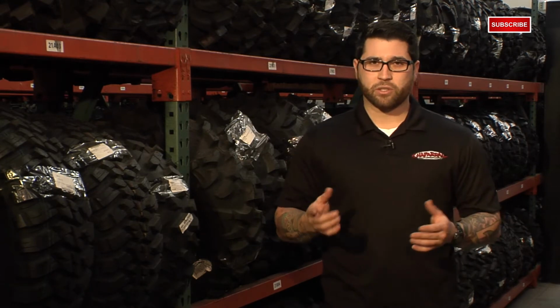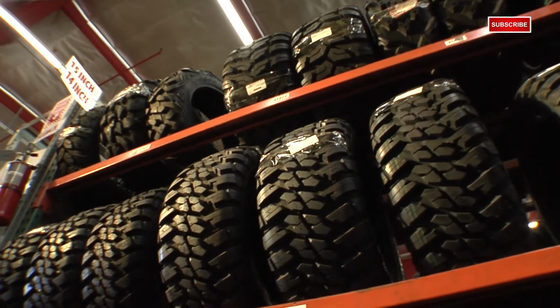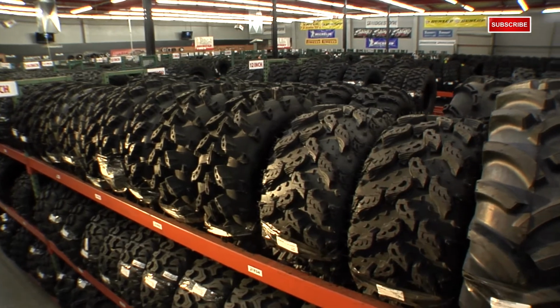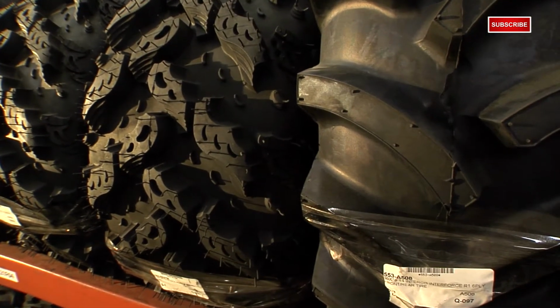There are three basic types of terrain: hardpack, mud, and sand. So ask yourself that question: what type of riding will I be doing? If you're going to go through a mixture of those things, then a good all-terrain tire will be the one for you. Plain and pure sand strictly paddles, and mud tires typically look like a sand paddle on steroids. So tall lugs, huge sipes, super gnarly looking.